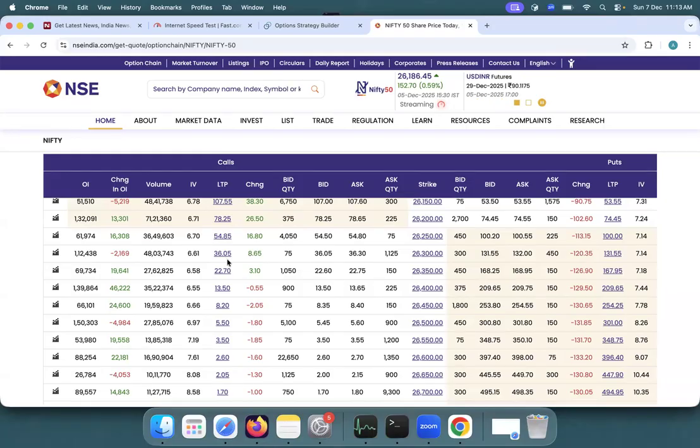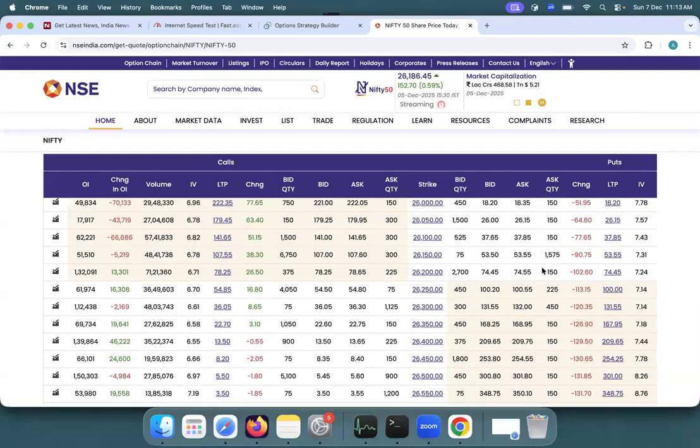A buyer always has a limited risk. A seller always has unlimited risk. So whatever we are discussing on the call side, the same applies on the put side. So how do we make money in the market? If we know that the market is going to go down, either you buy a put option or you sell a call option, as I said, right? If I am of the view that the market will not go beyond 26,300, it will go down, I can either sell this or I can buy a put option. When I buy a put option, my risk is limited. When I sell a call option, with the view that the market will go down, my risk is unlimited.